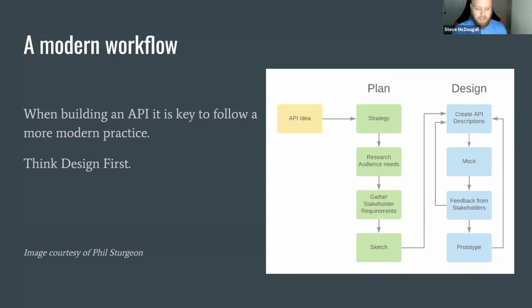And every time we iteratively go through this process of, right, we need to start adding more to our API, or want to open up these extra bits of features that we're getting coming through our release cycle, we go back to that same design process of create our descriptions, test against the mocks, get feedback, go through that loop until it's where it needs to be before you release. So this approach is called design first, API design first. And I'm not the only person talking about it, thank God, but it's a really powerful way to look at building APIs.